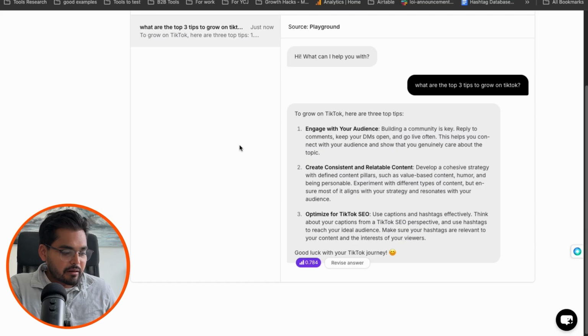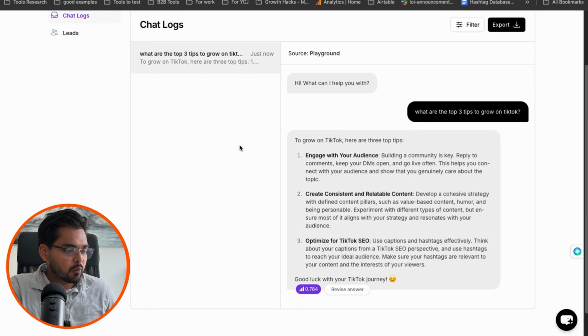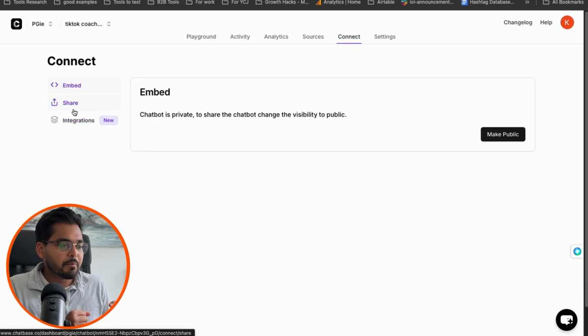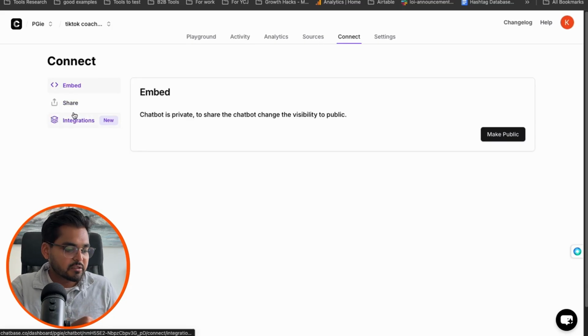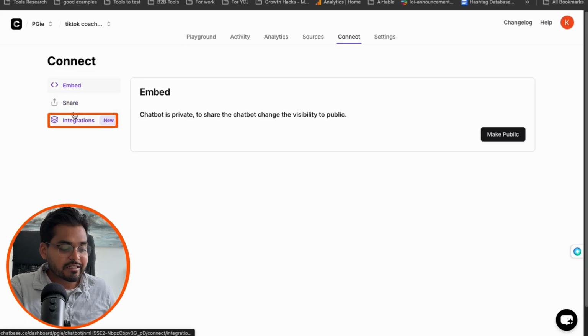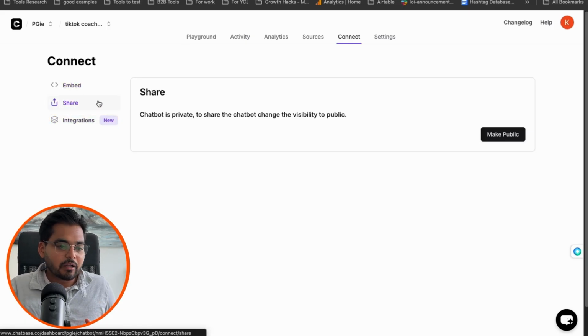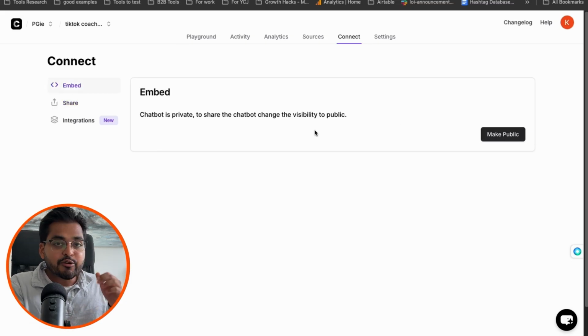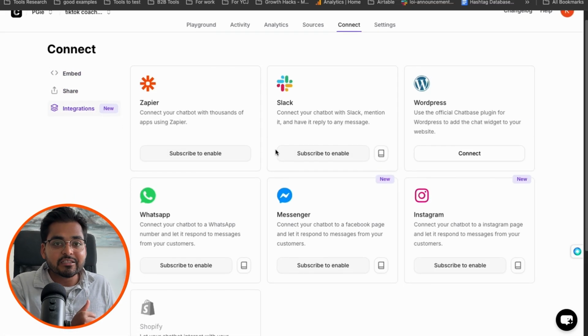All right, so again, building is going to be the same, and this is what the chatbot sort of looks like, and you can add it to your website, you can embed it, or you can integrate it directly onto the website. But the reason I like this one, aside from the quality of the results you get, is the fact that it has integrations. Let's say your business is a lot more social, you do a lot of WhatsApp or Instagram with your customers. You can integrate this chatbot with these social applications.